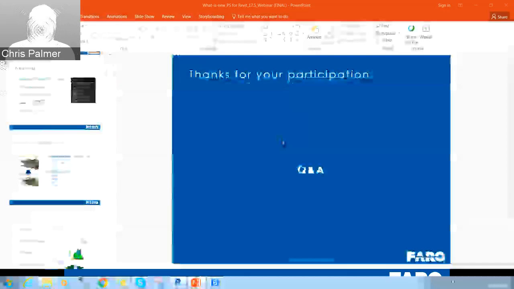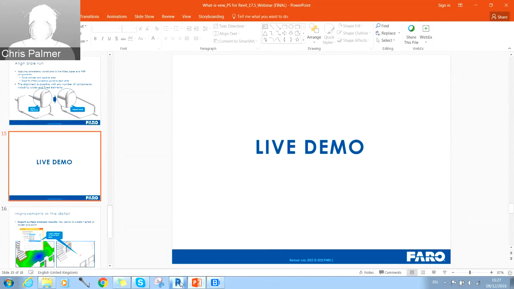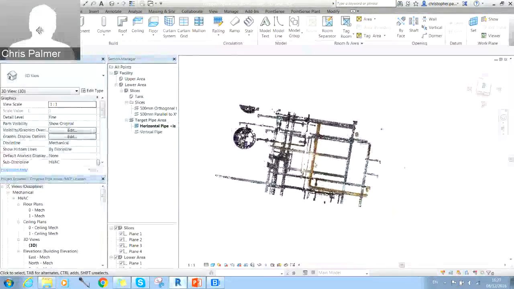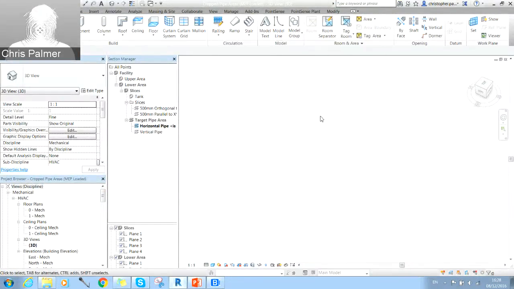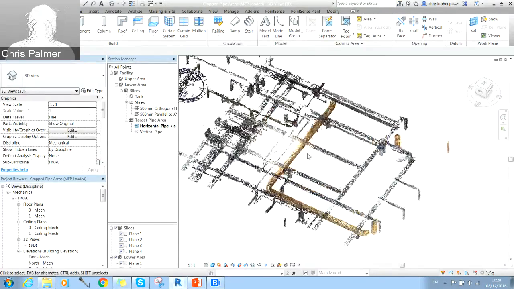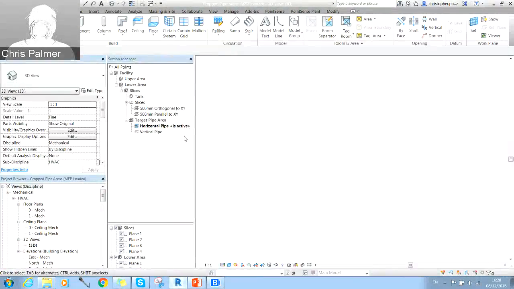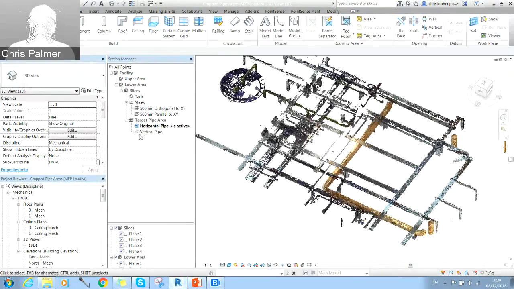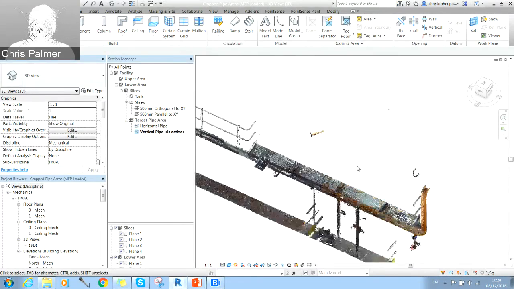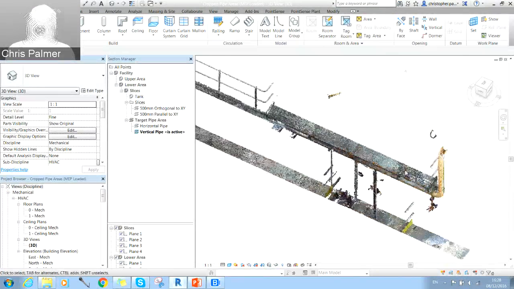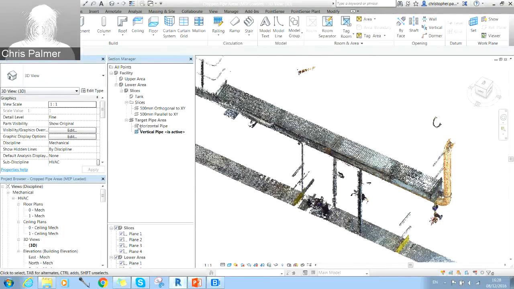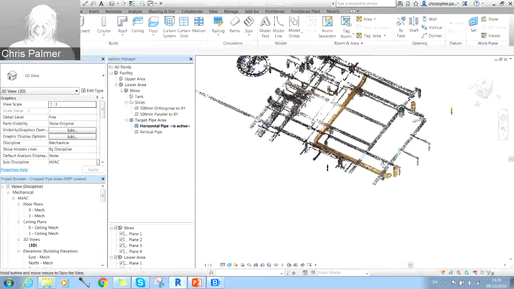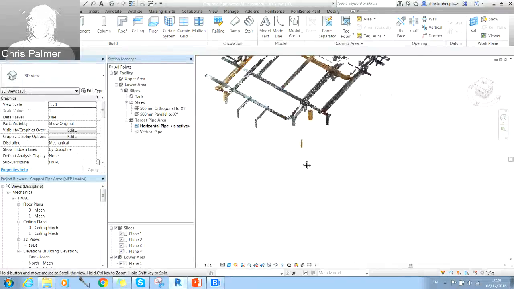So I'm just going to shut this down, go into Revit. Hopefully everybody should be able to see we've got a point cloud loaded in, and I've taken the liberty of creating some existing slices similar to what we've just seen on the videos. I've got this pipe here which looks like a carbon steel pipe. We can maybe just drop the section around and you can see how that pipe continues and goes around the corner here. If we first go back to our horizontal pipe run and navigate around until we get a good view of this.